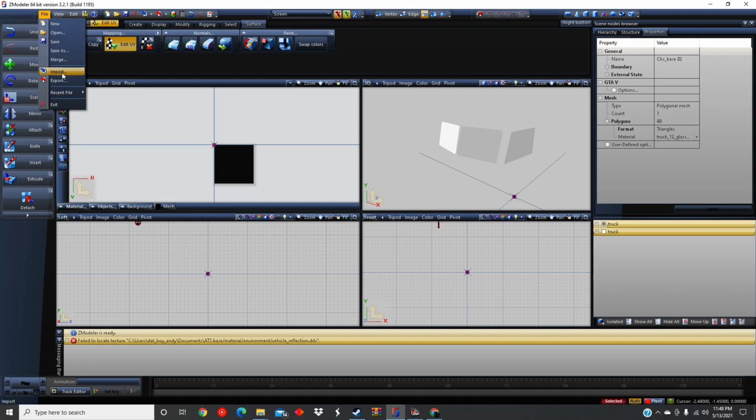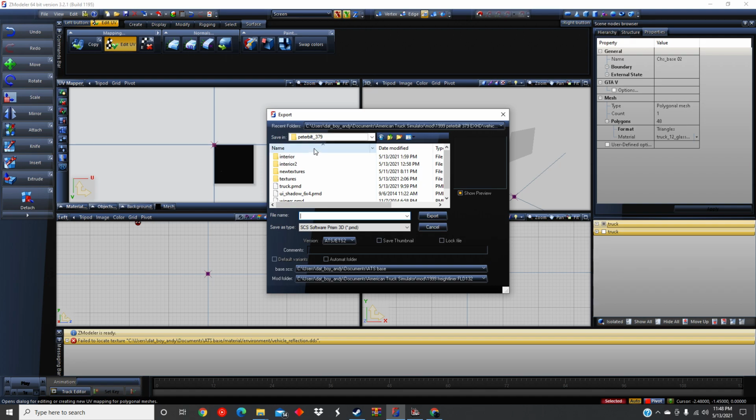After that, you're gonna export the Truck Pmd. Let me just make sure I'm in the right one. Vehicle truck Peterbilt 379. Okay, click on save thumbnail. Make sure you don't have this or this or this active. You can lock it if you want. I don't know if you can even unlock them, but just have the save thumbnail active only. Yep.